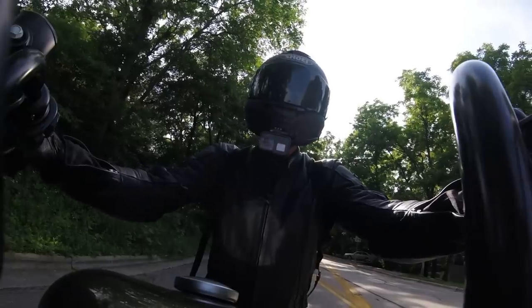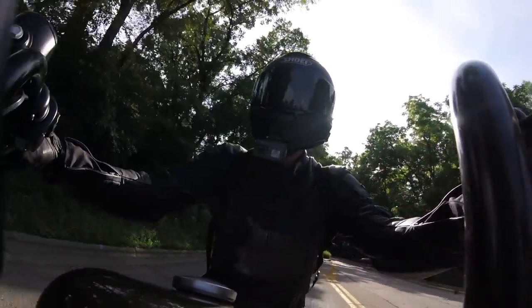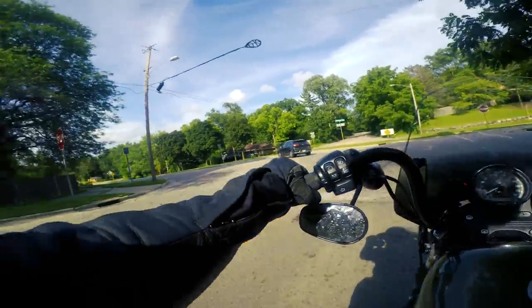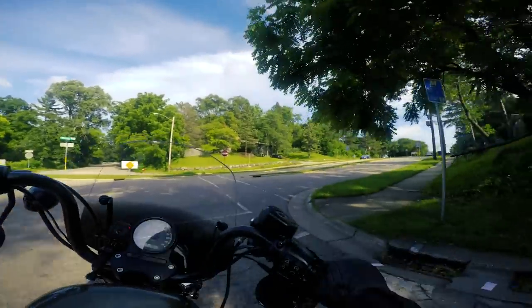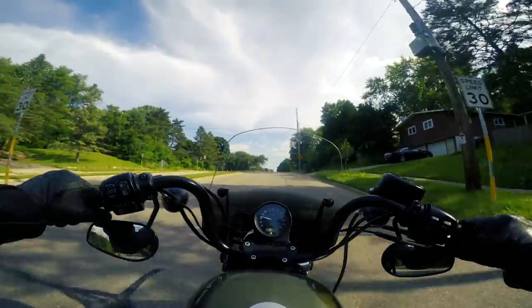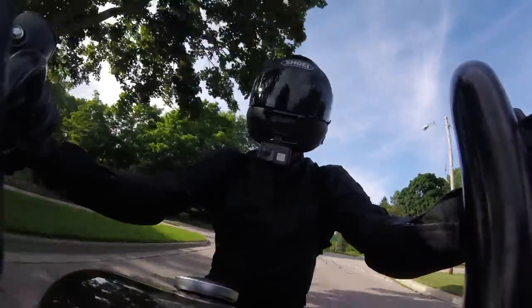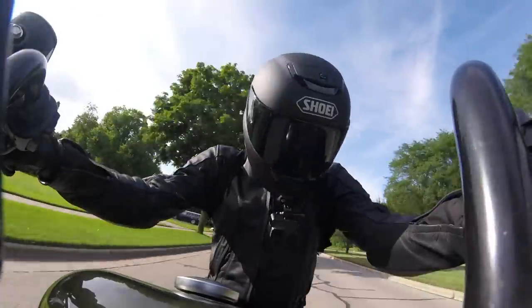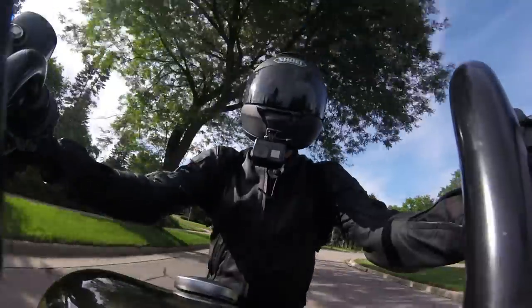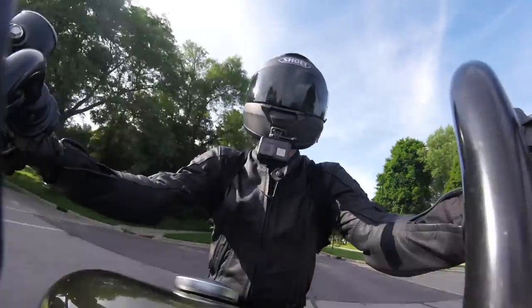So yeah, putting my feet down and shifting and hitting the brake, all that stuff, I gotta get used to that because, you know, you're used to where the foot pegs are and the brakes are and the shift lever is. Just kind of reset yourself. I was bumping my feet back there at the stop sign, putting my feet down. I gotta move my feet out a little bit further from the bike.